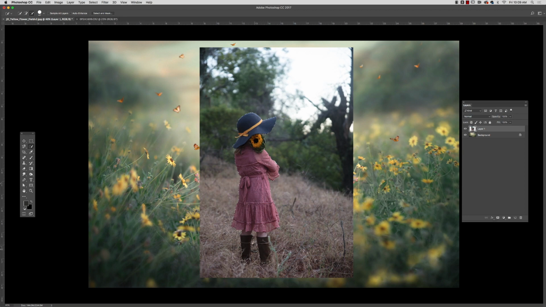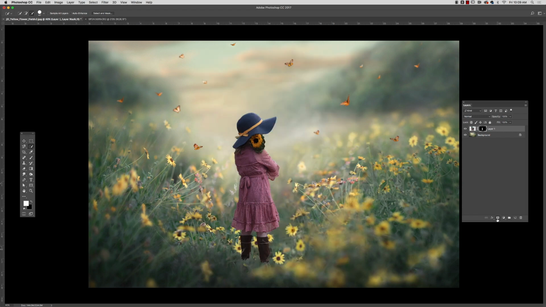let's see if I can clean this up. Okay, I'm going to clean it up a little bit by just going in there. Oops. And it's probably small to see, but by using your shift button, you can toggle it between adding and subtracting. And so I'm just going to go in. Let's see if I can add that. I can fix that later. So I'm going to just make this quick selection here. And now I am going to press my mask button.